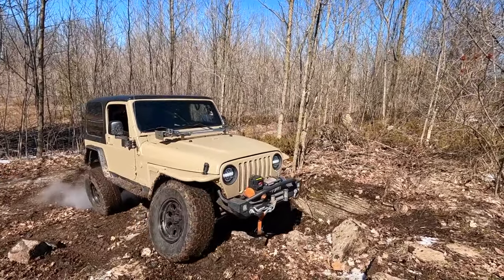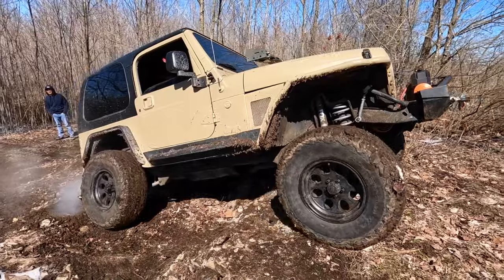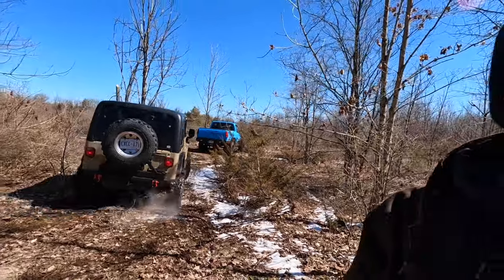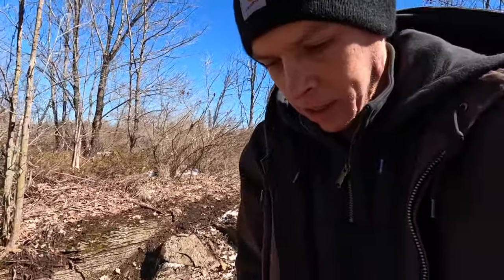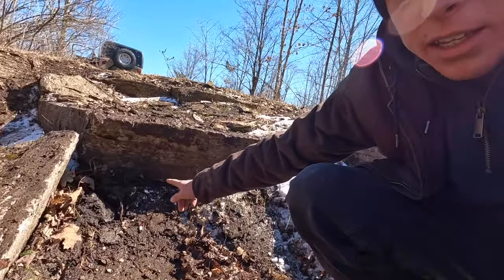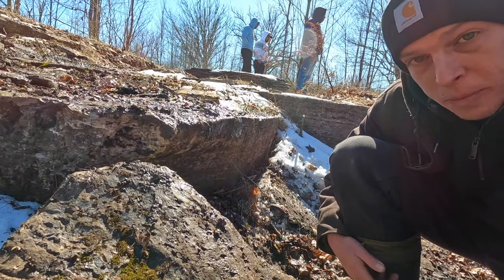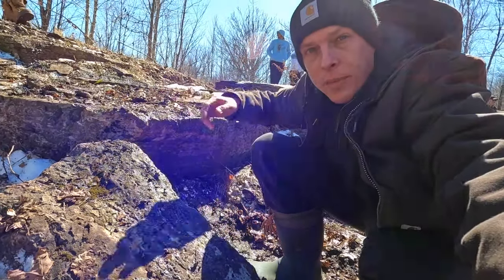More driver, more driver. Yeah, right there. Got it. Nice. Yeah, so this one, it's all about lining it up in that notch. If you can get yourself with your tire to come up in this notch properly, then it's gonna be easy. But it's real easy to get hung up on that ledge. I'll show you guys, there's like a pretty good sized ledge over here. Yeah, so this undercut is where I was sitting with my back tire and it didn't really want to jump up. So that's pretty much it. Once you move over a little bit, you can kind of gradually walk up this rock. It's not too bad.